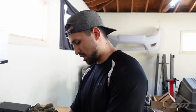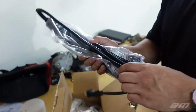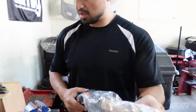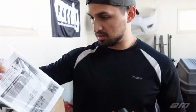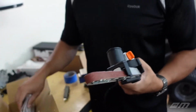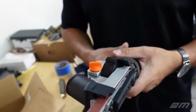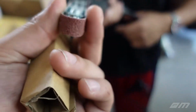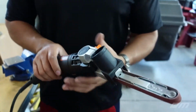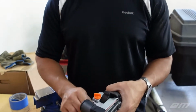Supposedly, that's what these tools are made for, just to eat through spot welds. But again, it's just corded, so I don't know. Hopefully it'll work, but I really don't know what belts or what grit comes with it, but we can give it a shot. Oh dude, this is pretty rough. Feel that? It might eat through it. That's probably like 40, 60. I've never used one of these before, but we're about to find out.